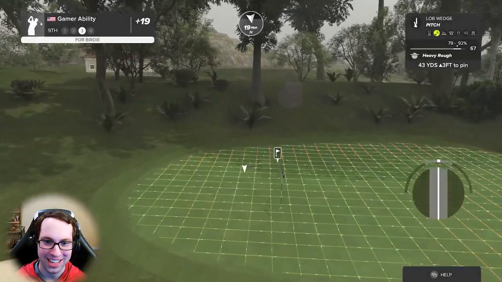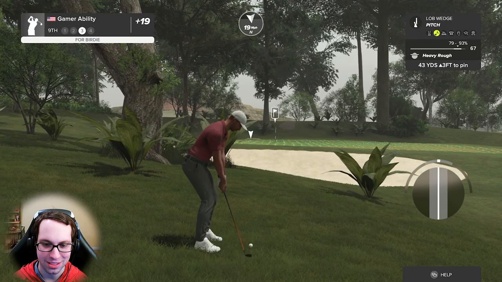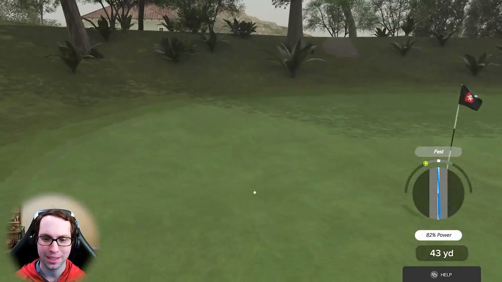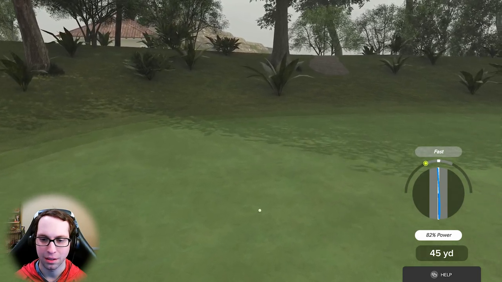Hey, it's all good. I'm surprised that's not out of bounds. The Predator likes to throw those out of bounds in random spots just to make you cry a little bit. The reason I sent that is because I knew it was going to come back. This could go in.